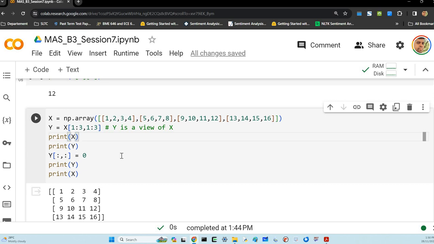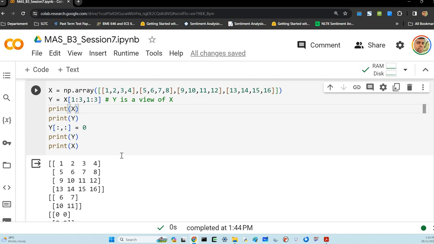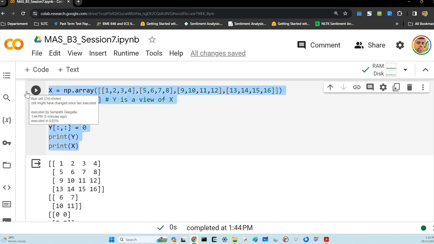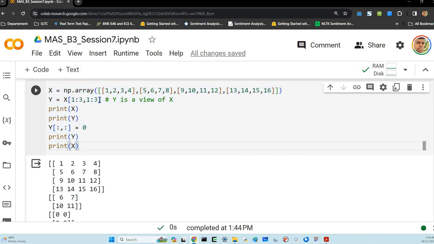If you don't want to affect your original X, if you want to keep your original as it is, the change would be, I'm going to copy paste the same code. Have you finished up to this point? Yes, you need more time. Just put it here dot copy. So here you can put dot copy as a method.